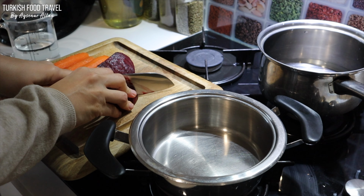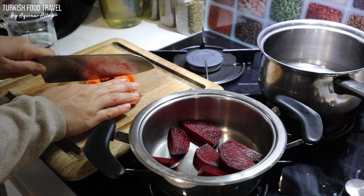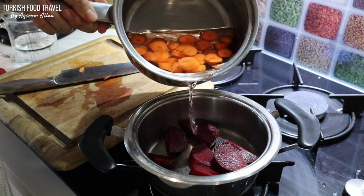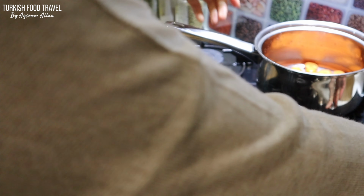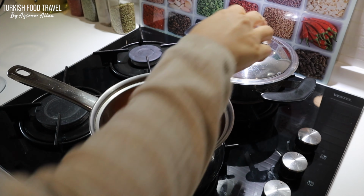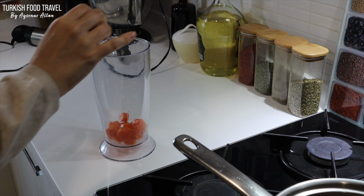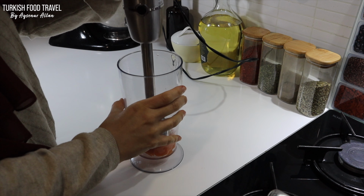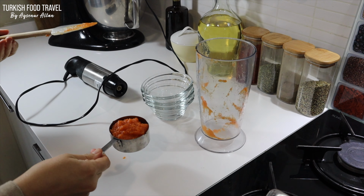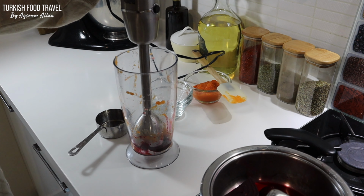I'm going to begin by cooking my vegetables. I have beetroot. Cut it in chunks. I would recommend cutting it smaller because it takes more time than carrots. And I added a little bit of water just to barely cover and cooked them until soft. Either with a hand blender or food processor, blend until it becomes a puree. For the recipe, I'm gonna use half a cup of each vegetable puree and one egg.